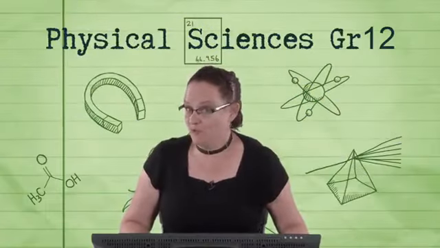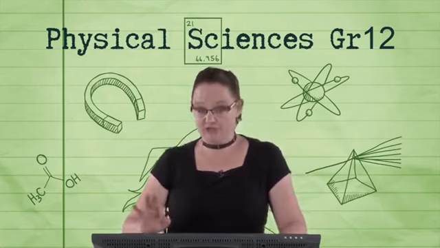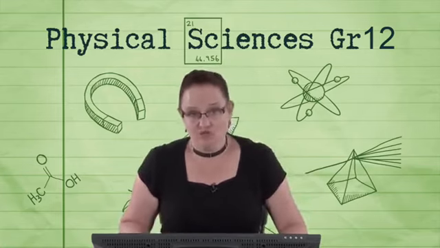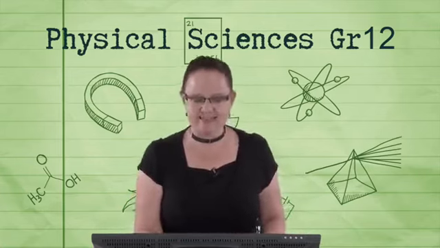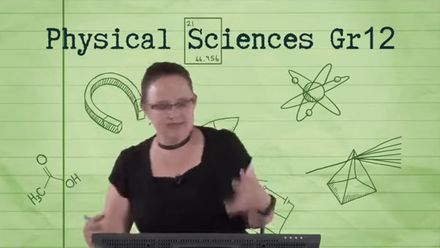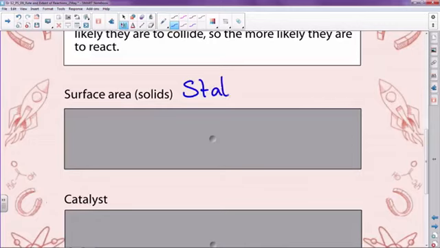So, before the break, we looked at 3 of the things that can change the rate of a reaction. Now we're going to look at 3 more. The next one is surface area. Now, this is the one where you've got to be careful because surface area only affects your solids. And it's also sometimes called state of division. That's how the textbooks are now referring to it. It's called state of division.